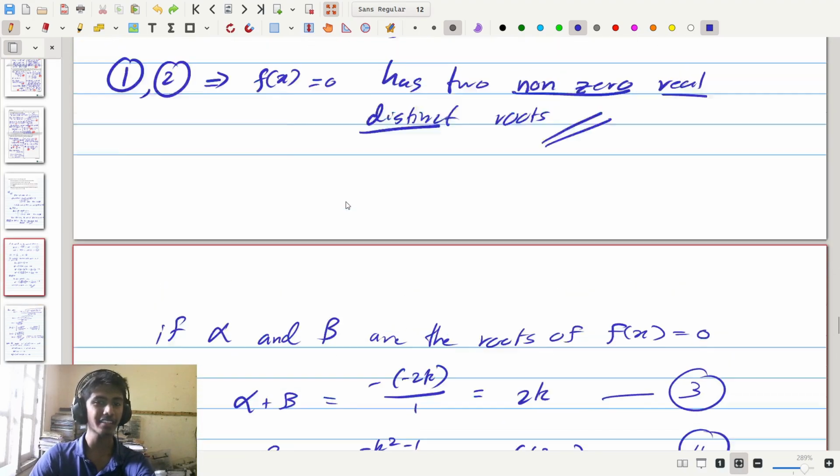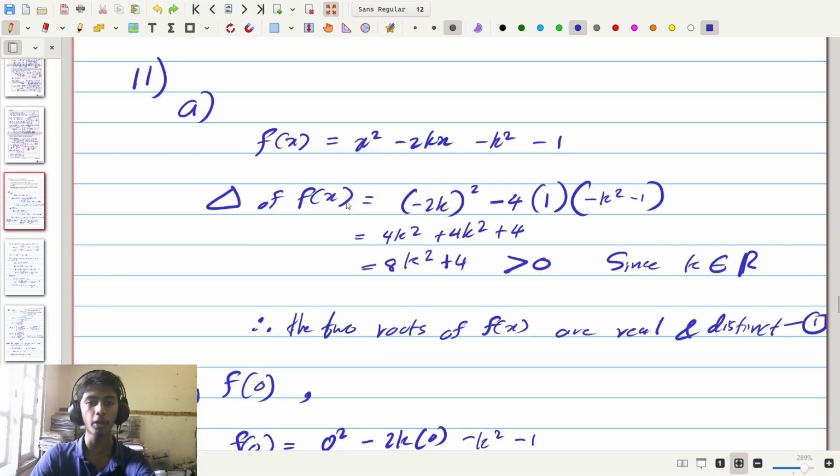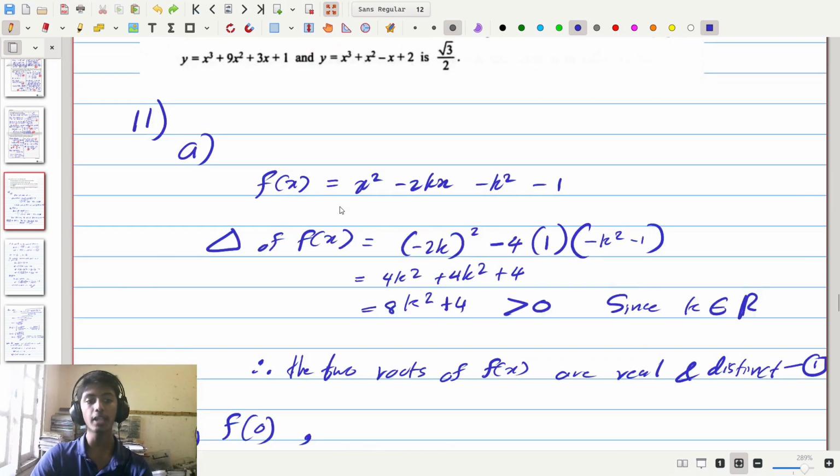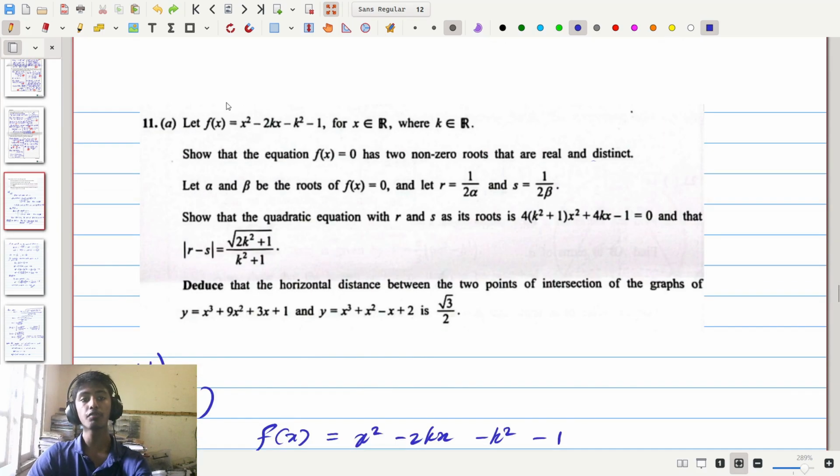You can of course make things a little bit shorter. You could perhaps not put as many line spacings as I have. You could make your handwriting small and all of that, and you could take up less space, but this is going to be the full and complete solution for this part A question of question 11.